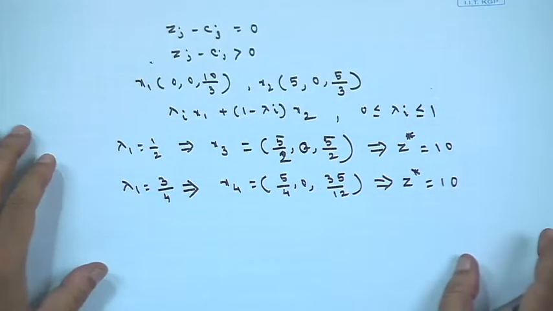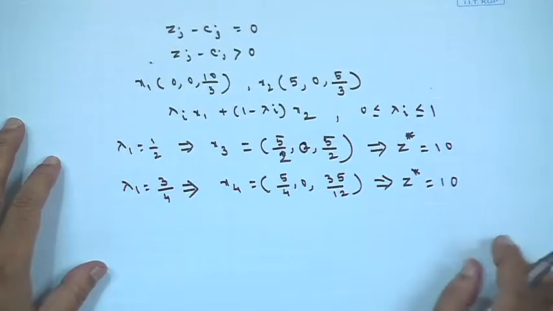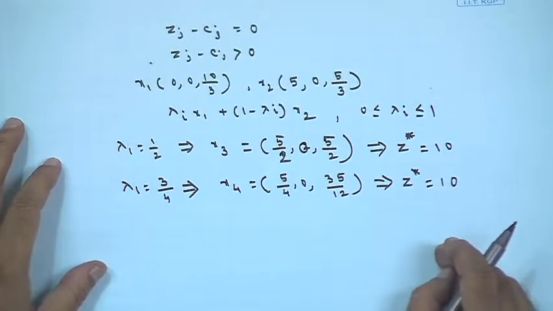Therefore, for this particular case, what is happening if you see here is we have the optimum solution, but the number of optimum solutions is infinite. So, by finding two solutions, from there I can generate optimum solutions by changing the value of lambda, where lambda lies between 0 and 1. So, this is one case where you can obtain an infinite number of optimum solutions.